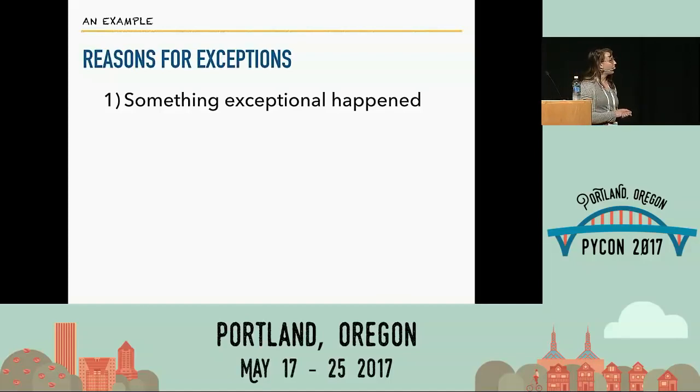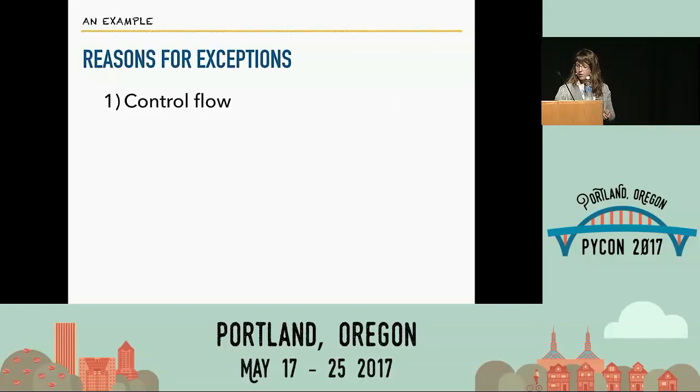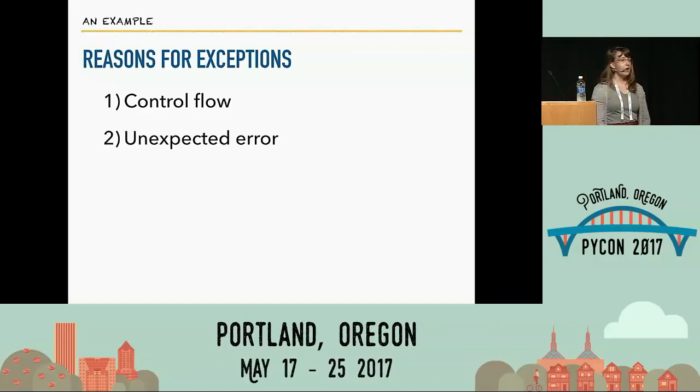Also, I think the readability is marred a little bit by the fact that we're using exceptions for really two different things. So sure, the absence of a key and errors happening in the other parts of the system are both exceptional, but the first one is something that we really expect. This function anticipates some of the time the key ID doesn't exist, and so it's using the KeyError as control flow, just going a different path down the normal execution of the function. And then we have all these other sources of error, things that we don't really think are going to go wrong and can't handle locally in this function. And I think these are fundamentally different.